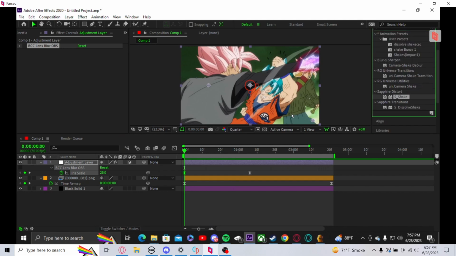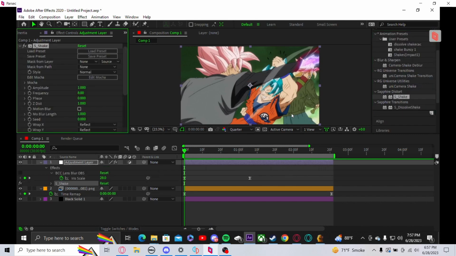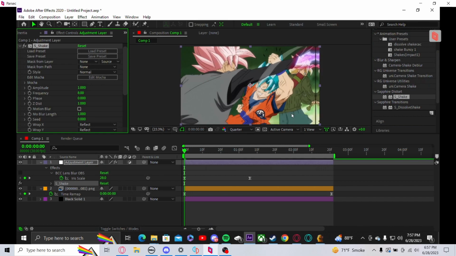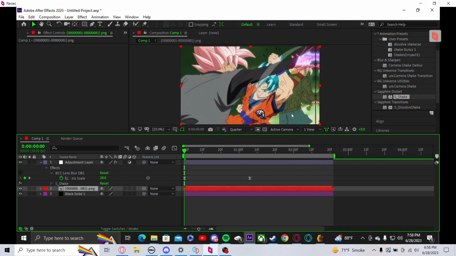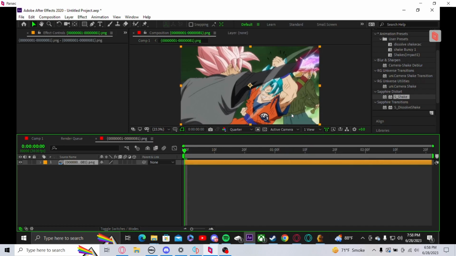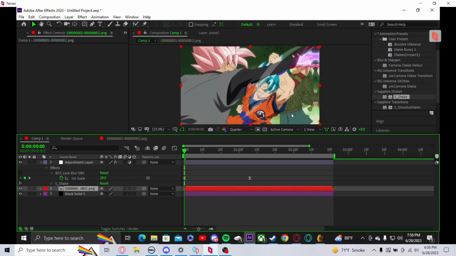All right, so S shake, because that's probably the most basic one. I'm going to try as best as possible to explain what it's doing. That shakes like crazy. Yeah, it shakes like crazy, but hold on real quick, because I don't like what I'm seeing on the black bars. There we go.